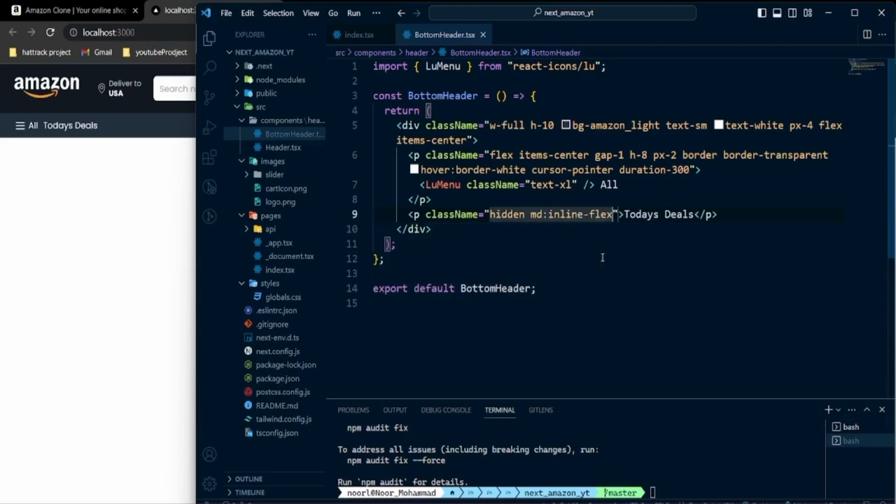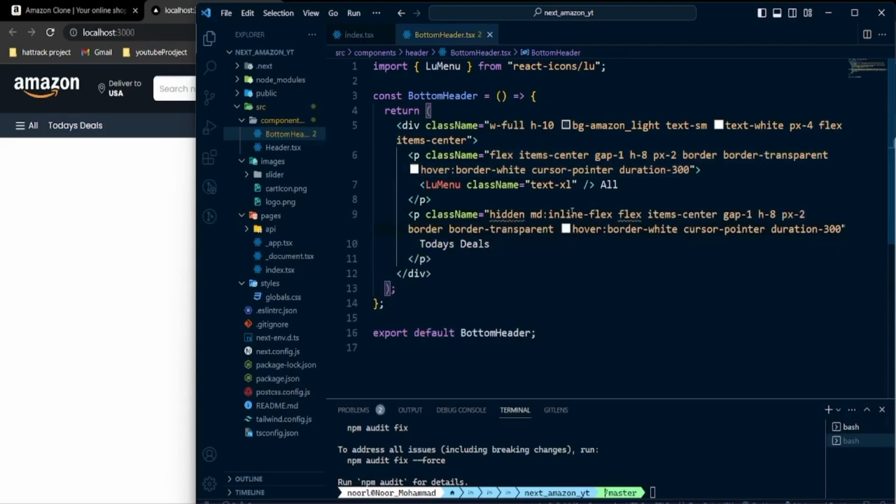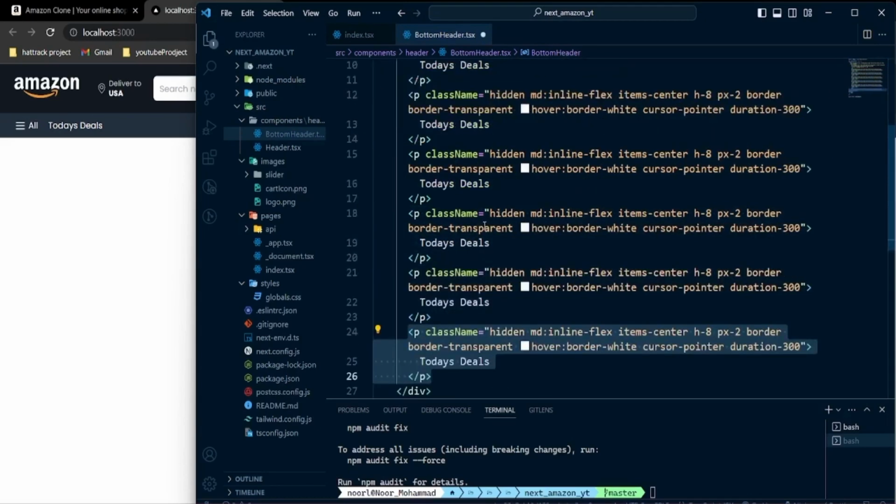And now what I'm gonna do, I'm gonna grab all the things available for the other way. Okay, so I'm gonna remove that flex, because you already defined the flex, and the gap, no need, because there will only be a single item. So in that way, we're gonna have some more items.